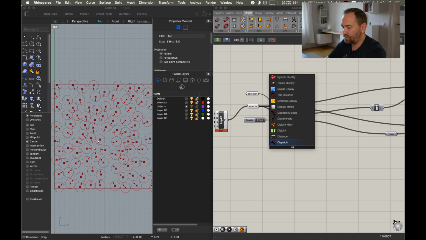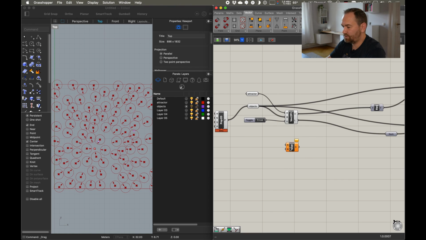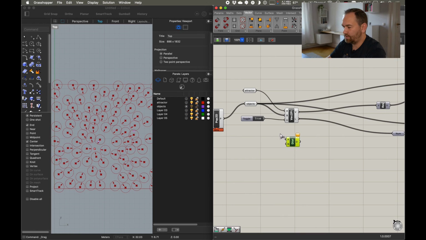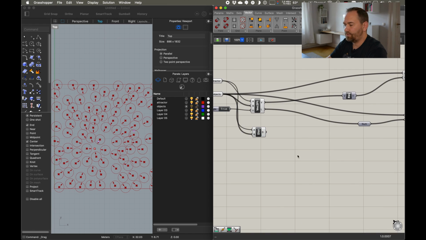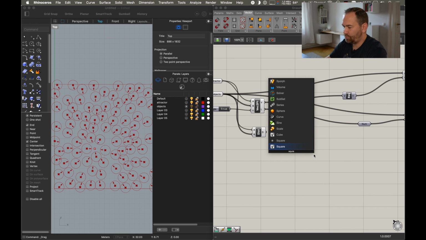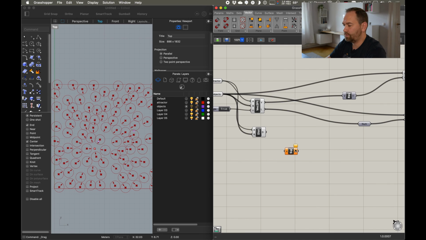So let's bring in a component that will help us measure it, which is called distance. And similar to the vector component, from 2 points, it takes point 1 and point 2, A and B, and it gives us the distance. Now we can square it. There's a component for that as well. If we type in square, that's the one we need. Compute the square of a value. Let's pass the distances here. So at the output here, we'll have the squared distances. But the relationship is reciprocal.